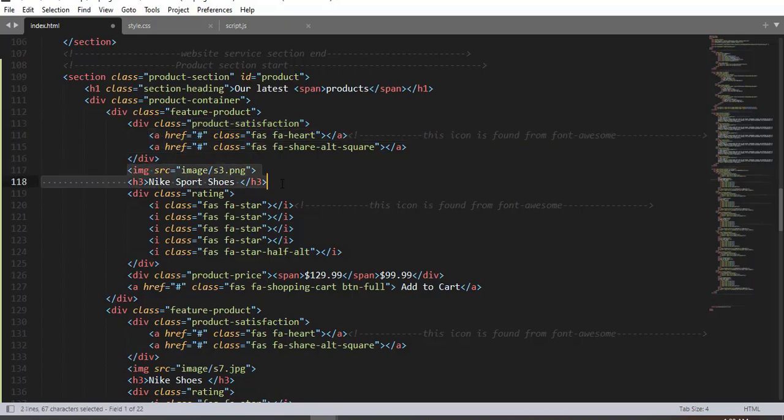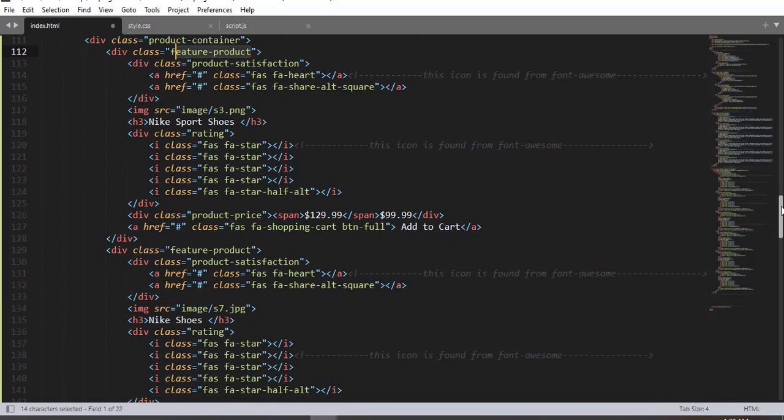So here we have product satisfaction, here we have an anchor element, here we have the image, and here we have a div element having class name rating, and here we have product price and a shopping cart add to cart button right here.